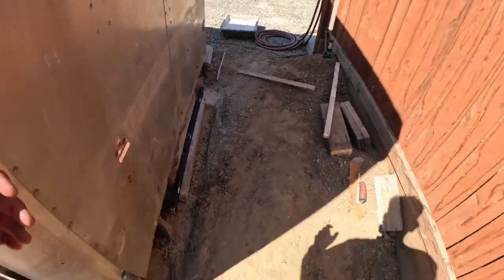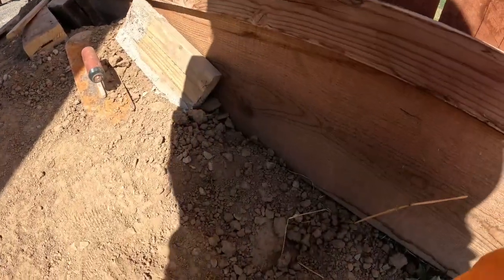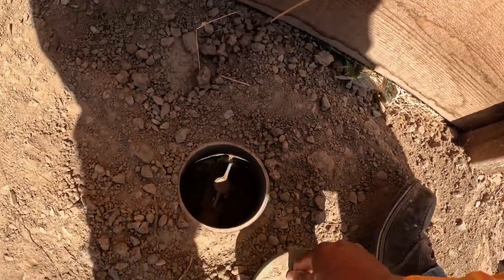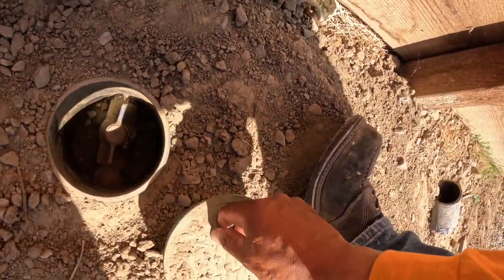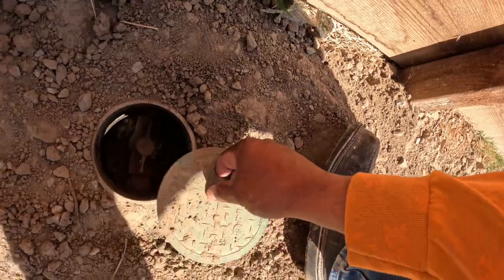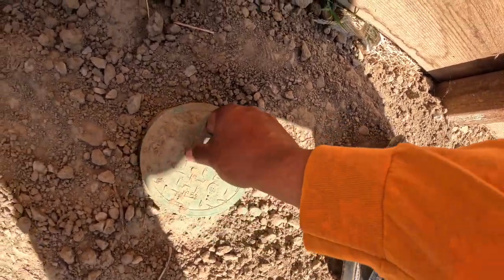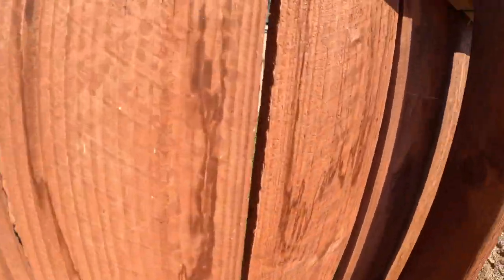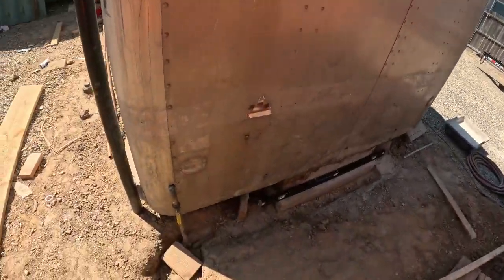And then we have it here. So we actually put a new water main when we moved in here. A little cockroach. Hey, little guy. Stay cool. So we have 1.5 inch PVC line running from our main, and we just teed it off from the house out this way.